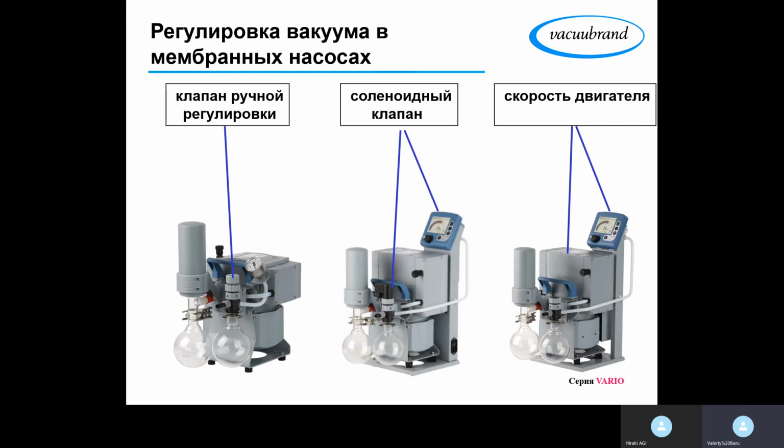I will explain it in more detail on the next slides. This is a control system that does not control a valve. You can see here that we do not have any valve, but it controls the speed of the drive of the pump.